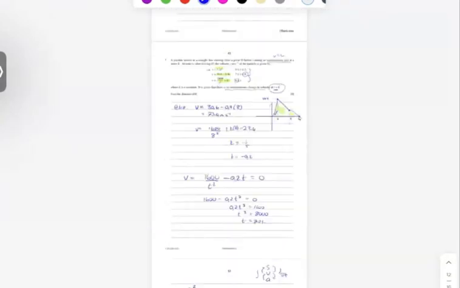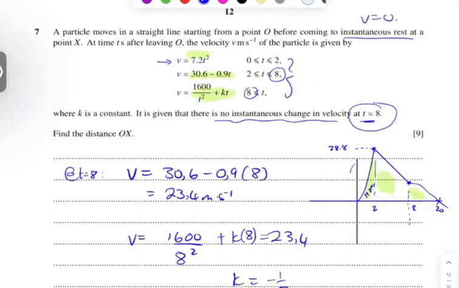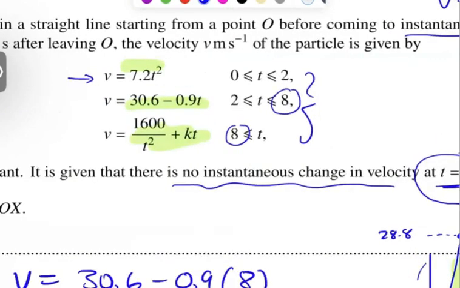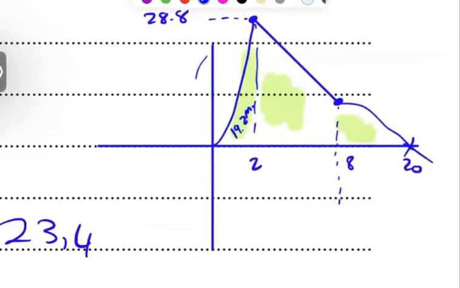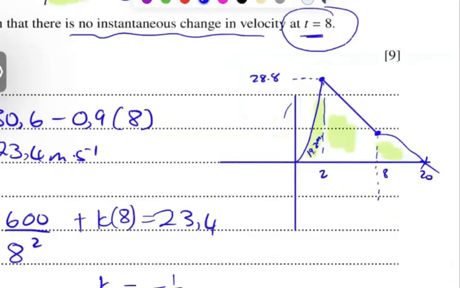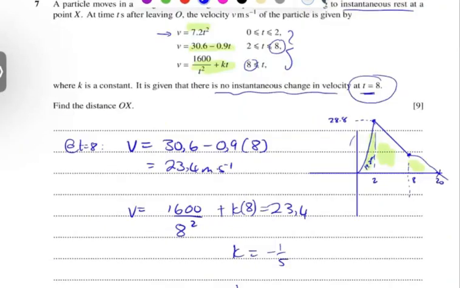With a question like this, I really find it helpful to know, first of all, what kind of graphs you're looking at, straight lines or curves. Then you know, when you're looking at the area, whether you have to integrate or whether you can use geometry. So that's my first tip.